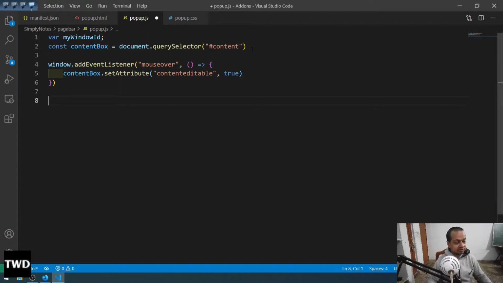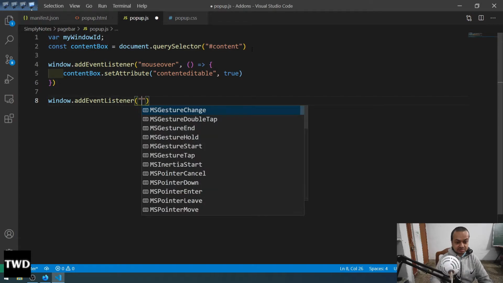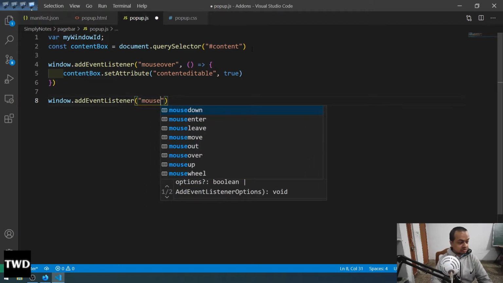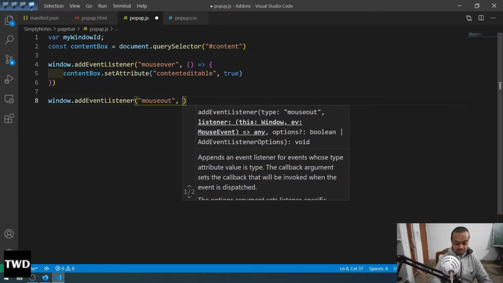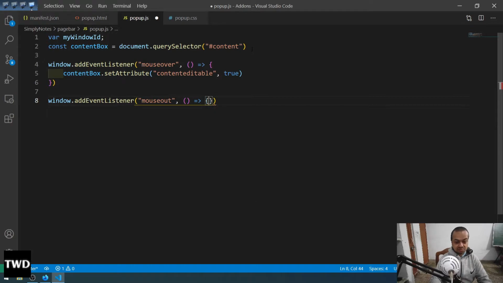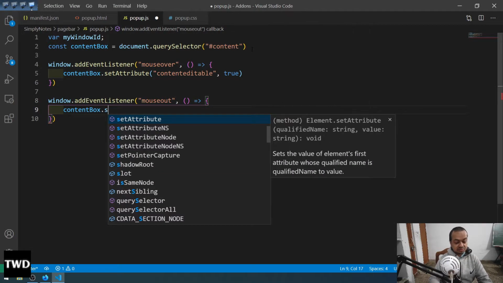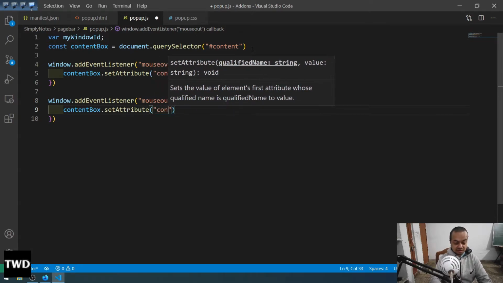Okay, so now when the user moves it outside, the code we will write is window dot addEventListener mouse out, content box dot setAttribute.